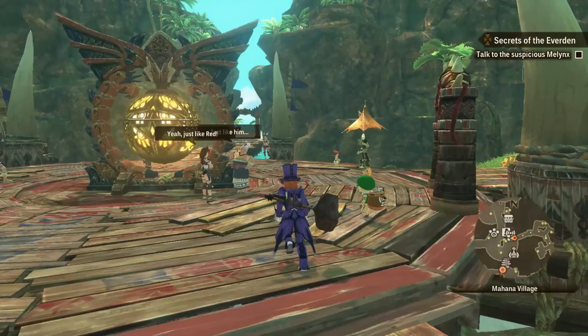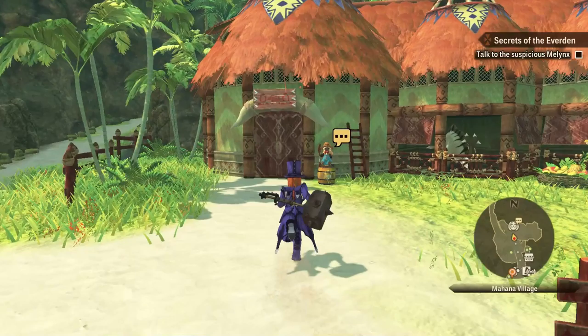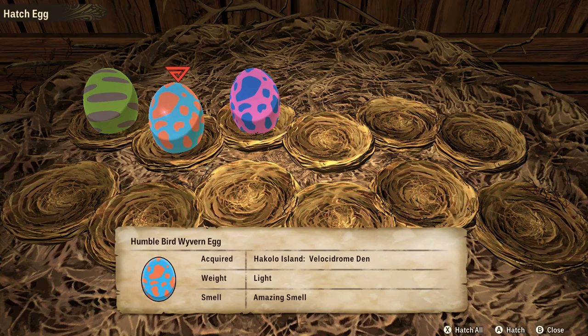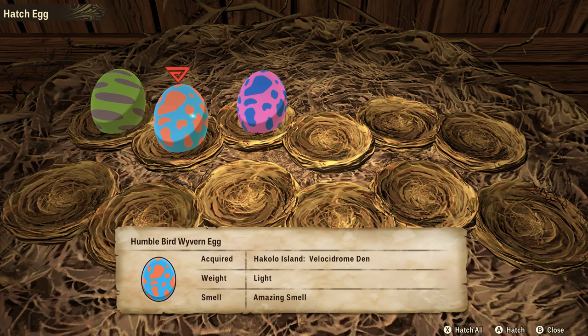I love that Ludroth just sleeping back there. Hey, cat! Welcome back, y'all! Any egg is safe here in my paws, why not hatch one? Let's do it! Oh, I forgot I had multiple eggs! Ooh, amazing smell. Okay. Might as well hatch all 3 of them. It's gonna be a Velocidrome.